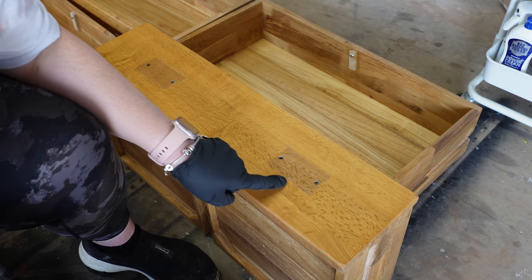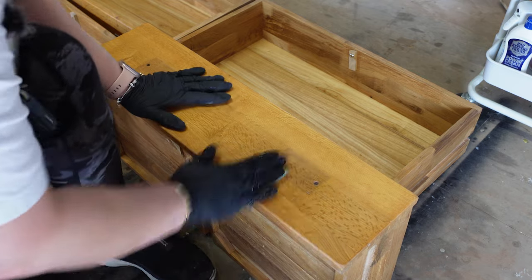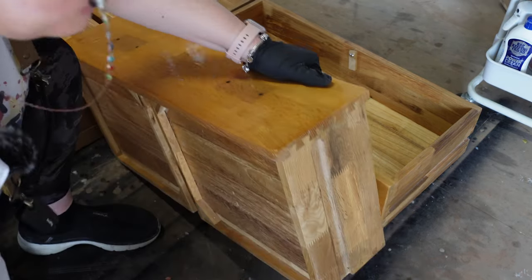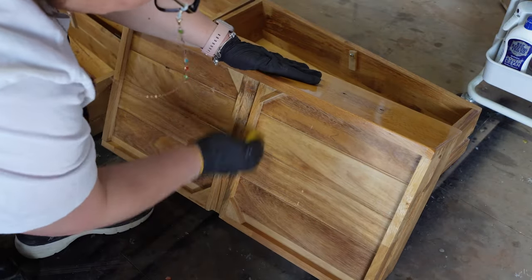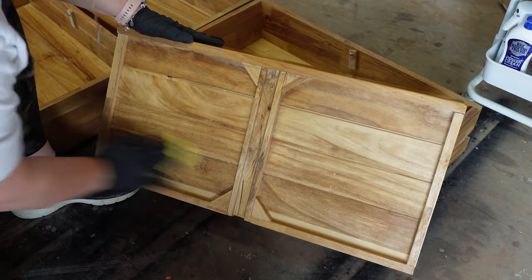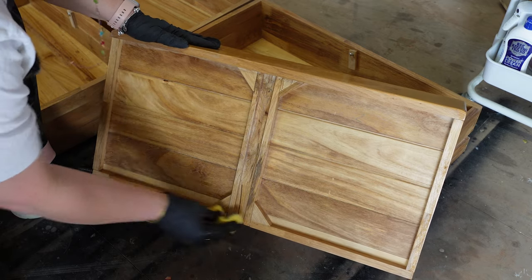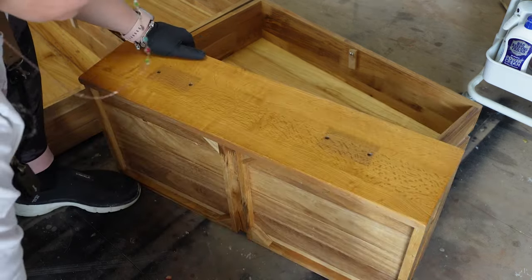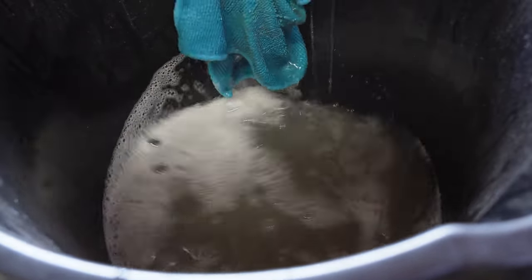I don't know if you can see all the fluff there, and that you would miss that if you didn't take the hardware off. If your water's not revolting by the time you're finished, you're not doing it properly.